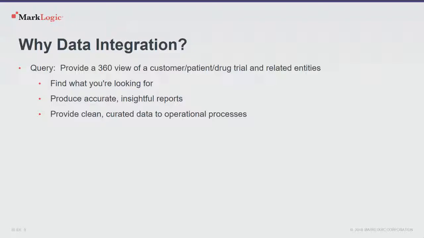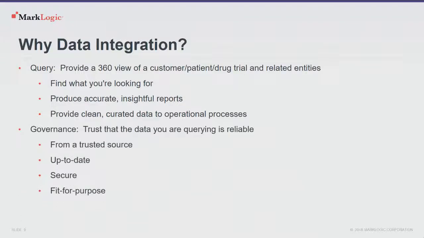Well, two things. One is we want to be able to query that data. So we want to be able to query a 360 view of a customer, a patient, a drug trial, a transaction, along with all the entities that are related to that. So you want to be able to find what you're looking for, produce accurate, insightful reports, and also provide curated data to downstream processes, as I'm sure you heard in the keynotes this morning.